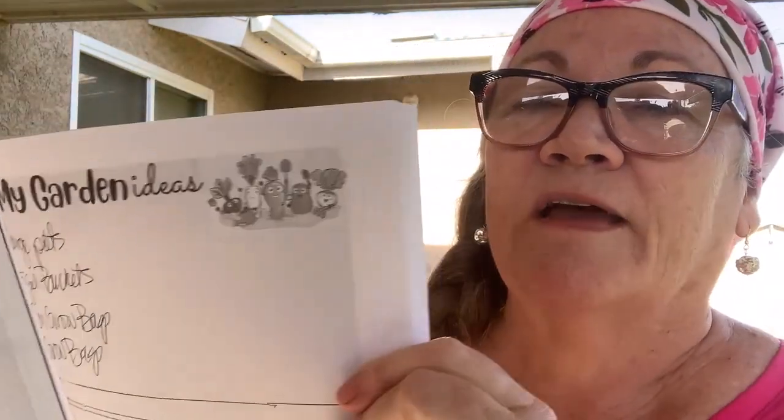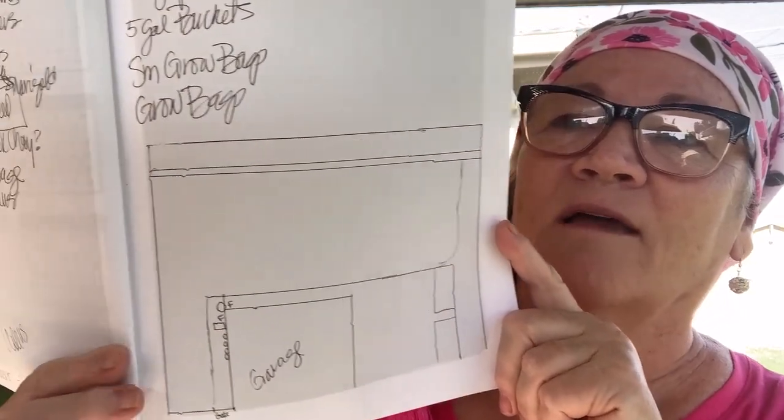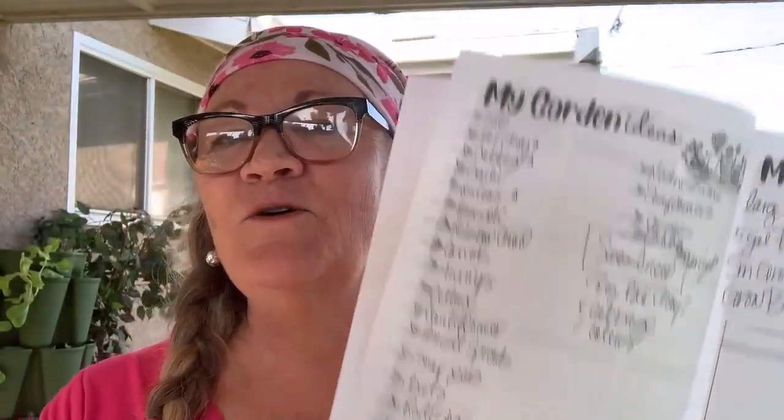I even did a drawing. Now this drawing is not my plot plan just quite yet, but I need to take an inventory. This is my quasi-plot plan that I drew on the bottom. I'm going to go around the garden and take inventory of what containers I have and where they're at, so I can decide what I'm going to plant and where. I counted it up — I have 20 plants that I'm going to plant, and that's without the flowers. Come join me in the garden. Let's take inventory of what I have and then exactly what I'm going to plant and where, and then get my seedlings started so that I'm ready just as soon as the weather will cooperate.